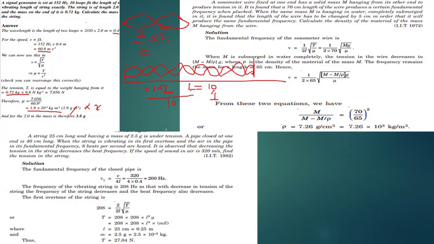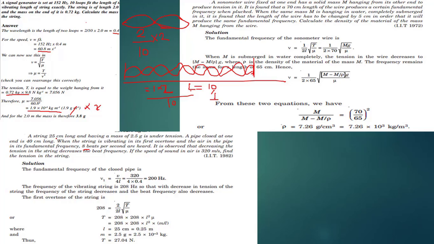We have a string that is that meter long. According to the solution, I see it is something you can solve and try on your own. So try and solve to see if you can get that answer. But remember there is the concept of beats here, so you should know that one frequency minus the other frequency produces the beat. So you will know how to integrate that. I believe you can. Or we can do it together and see if there is any challenge.